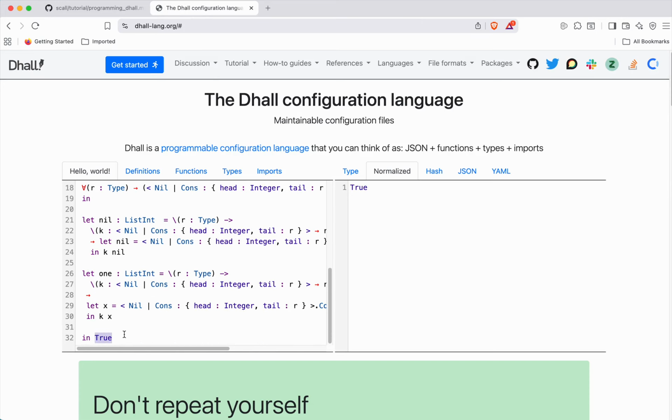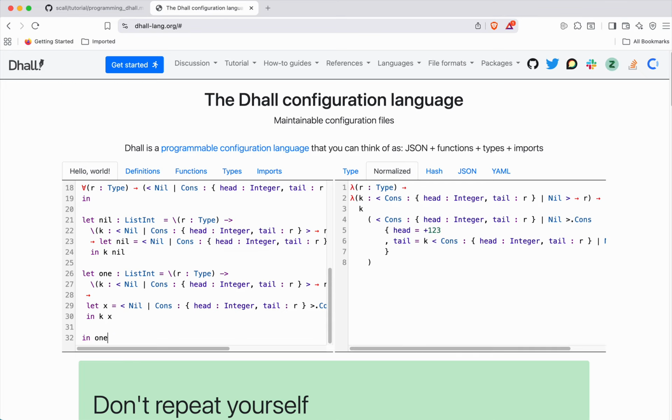So here, for example, I can say 1, and it will give you the code of 1 as a symbolic function. So DOL is a symbolic evaluator. It's limited in its capabilities, but it's quite powerful and not too complicated.